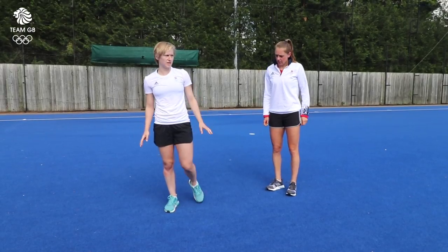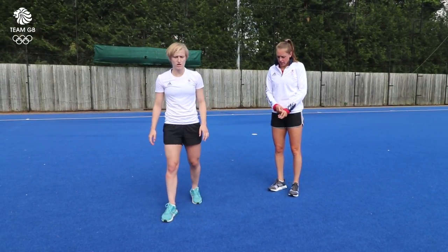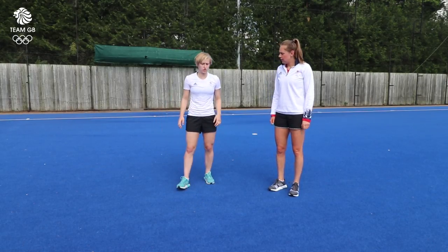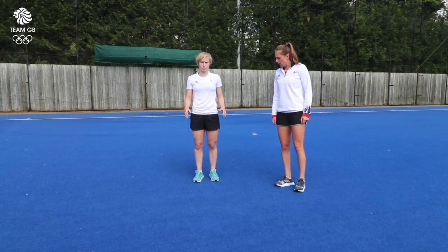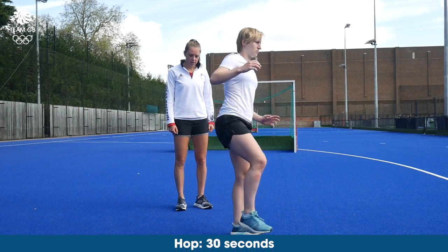In the gym and out on the pitch is our balance and our control off one leg. So we'll do a lot of hops and jumps to make sure we're really stable, really strong. So initially you just start off with a nice simple hop. So you're just going to land on one leg, and you've got to try and be really nice and stable.